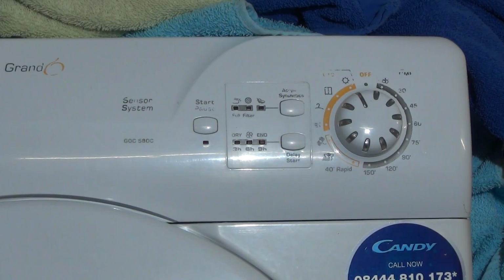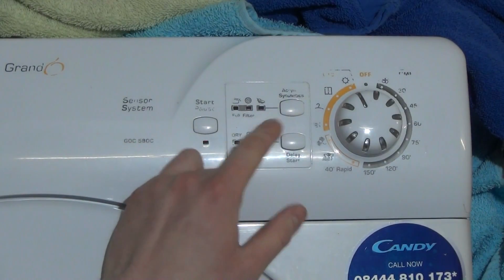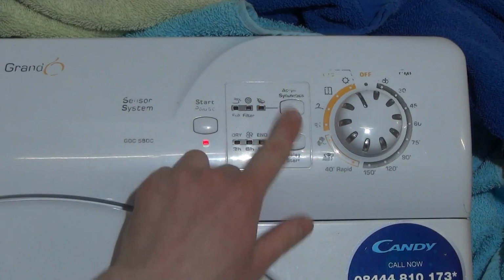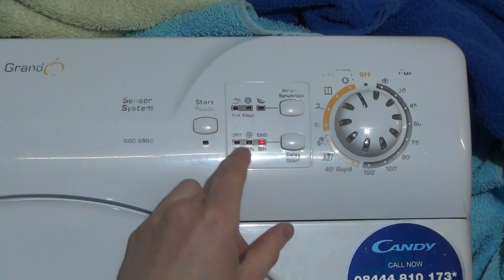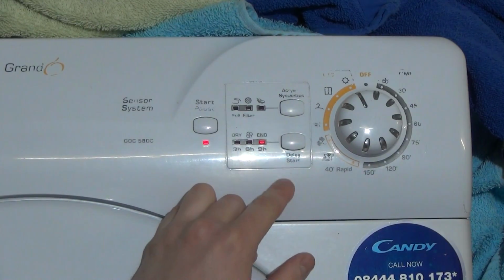So we've got 2 beeps to start off with to let us know that it's turned on. We have 2 buttons here. The top one says for acrylics and synthetics. Press that, it does a lower heat setting, saying that the heater isn't that big on this anyway, so it doesn't get particularly hot. Then we've got a delay start at the bottom here of 3, 6 or 9 hours. Press start, it goes backwards, then it will start the cycle, it'll go on to dry, and then progress to cool down and end.